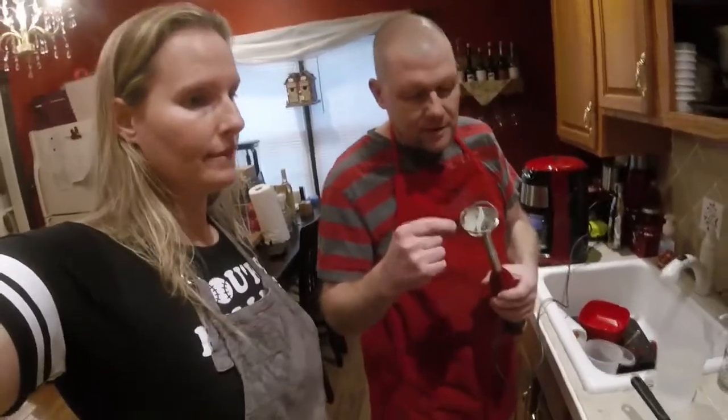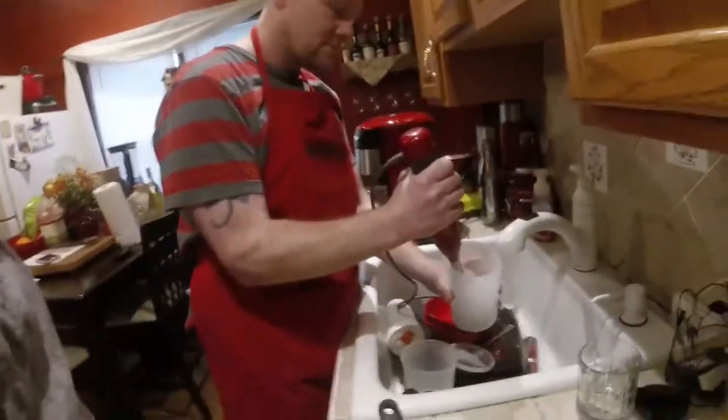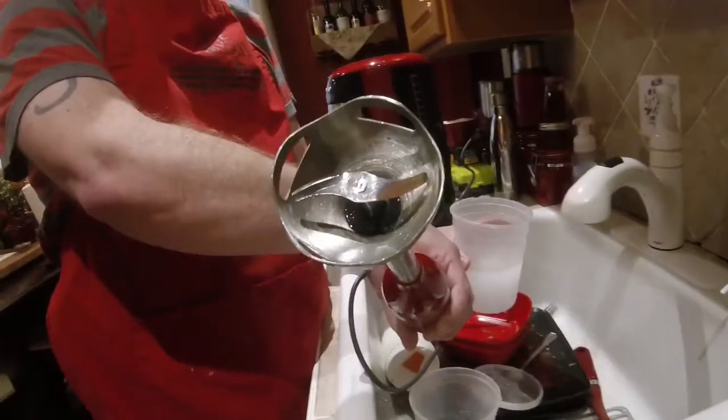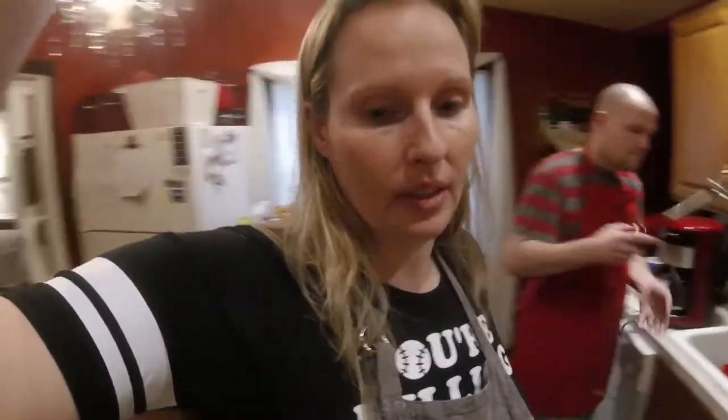Now, you see there's a blade in there, you don't want to get your hand near it to clean it. So you just go ahead and you get clean water. Make sure you do it over the sink. There you go. All clean. That's easy peasy. I wouldn't recommend putting soap in there. If you do, it turns into like one of them lava experiments. But you still have to clean down the shaft and everything. But that makes it nice and clean for you. Easy cleanup. So, we're going to get this rendered down a little bit, unless, of course, you blended meat or something. But I wouldn't think you guys would be blending meat. Alright, we'll be back.